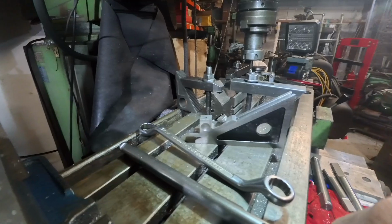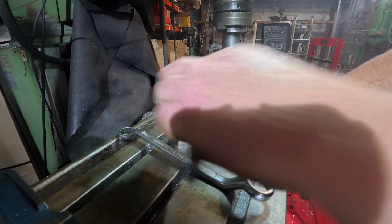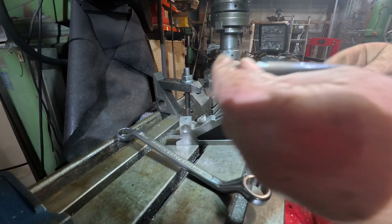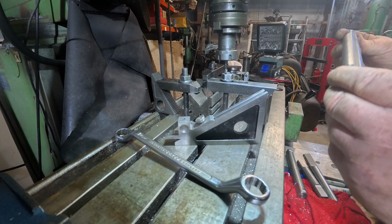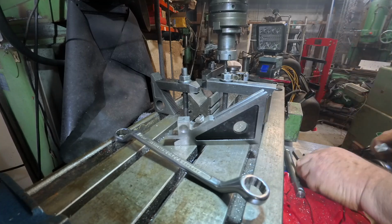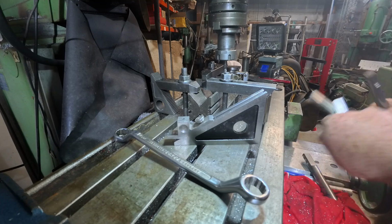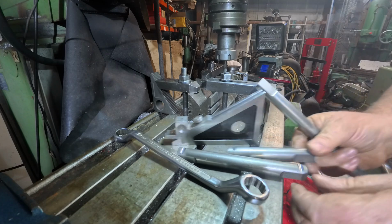I shall change the camera angle just to give you another perspective. One end's already done. Oh, both ends are done. Okay. That's that then. We're done. Oh, I finished the job and didn't realise it. Okay, so we're done.